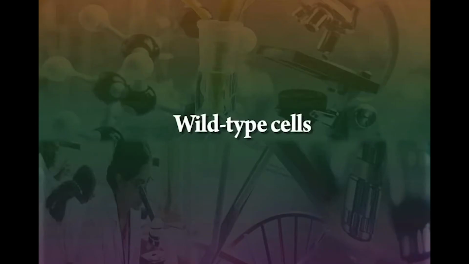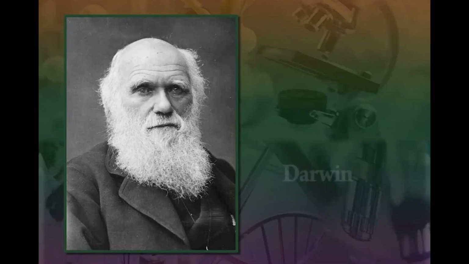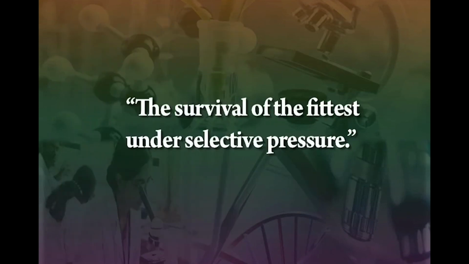If a population of cells were to find themselves in an environment where that compound was the only source of energy or fuel, then the mutant cell will be able to better utilize it than the unmutated or what is called as the wild type cells in the population. The mutant cell and its progeny would survive and prosper in the new environment, unlike the wild type cells. This is what Darwin meant as what you call the survival of the fittest under selective pressure.